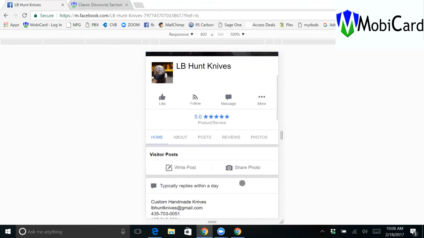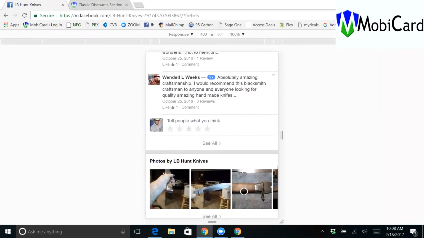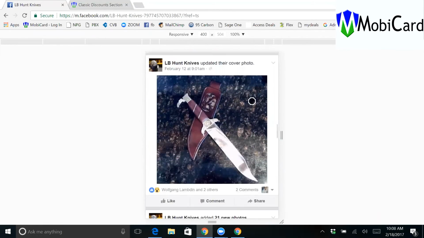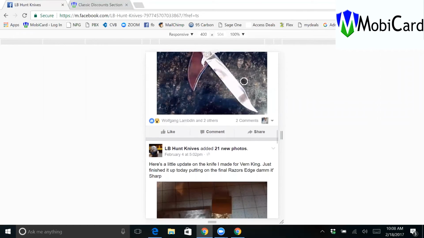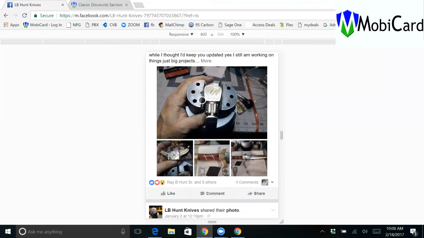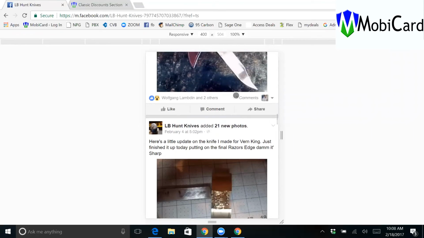I can scroll through and see that this guy makes some really nice custom knives. I can see that he's an artisan. I can see that these are going to be more expensive knives, which is fine with me. That happens to fit right down my alley. See how he's going to custom engrave and do that kind of stuff. So you can shop around a little bit better with this.